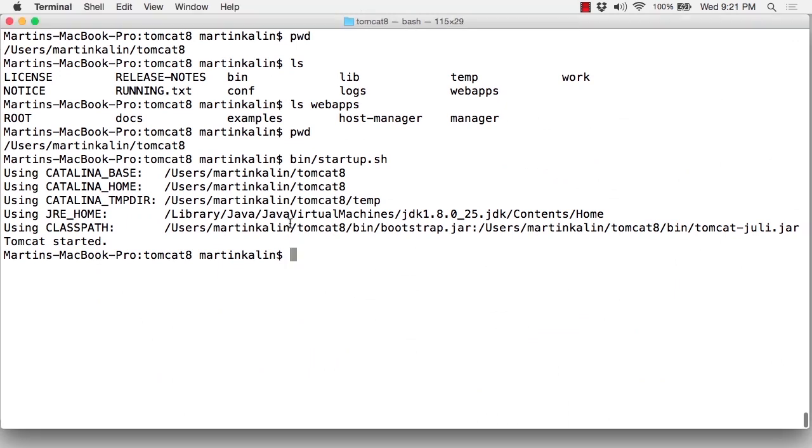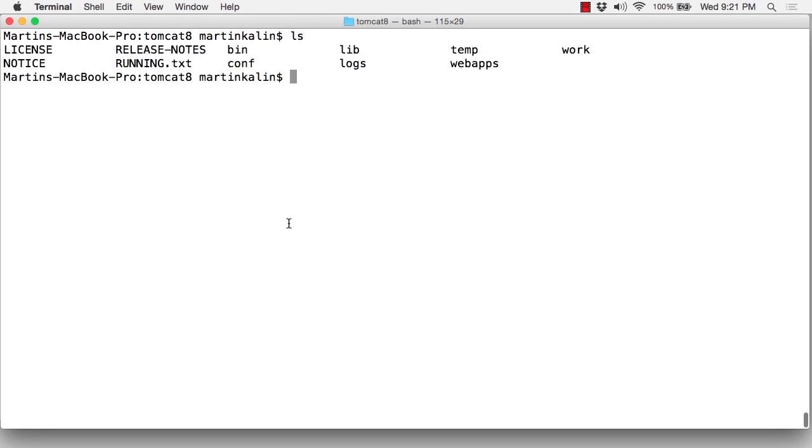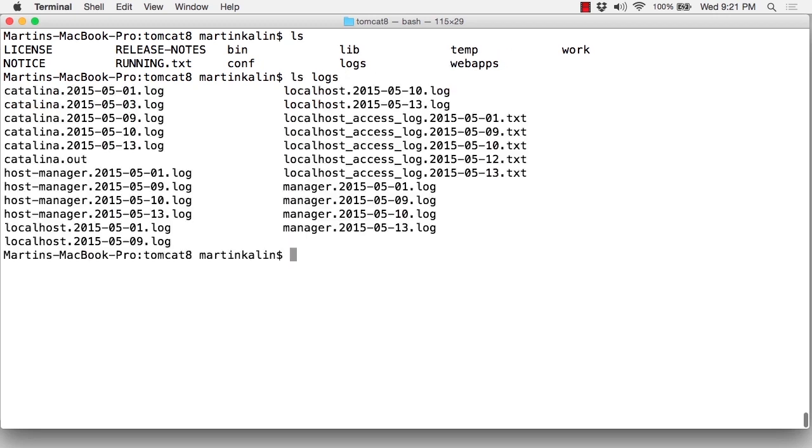Now let me come back to my terminal and clear the screen for readability and just give you a very brief tour of the other subdirectories. So bin we've just seen. Bin you use to start up Tomcat and if needed, shut it down. Web apps over here is where we're going to put our websites and web services. More of that later. Logs. Logs contains an enormous amount of logging information by date, by source. The file you see over here to the left, Catalina out, is basically the catch-all. It's got everything in there. The only thing you have to remember about the logs directory is that occasionally you need to clean that thing out. So there are many nice utilities that will back that up for you if you like.